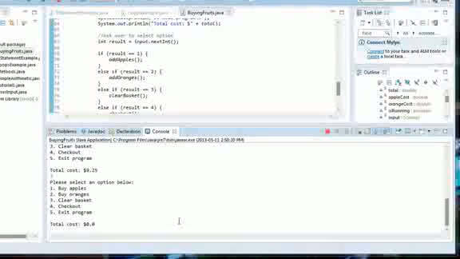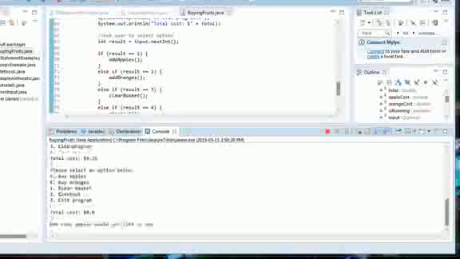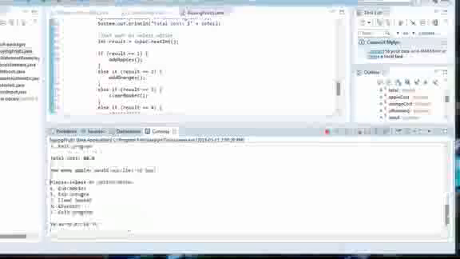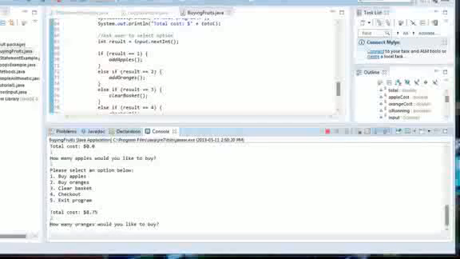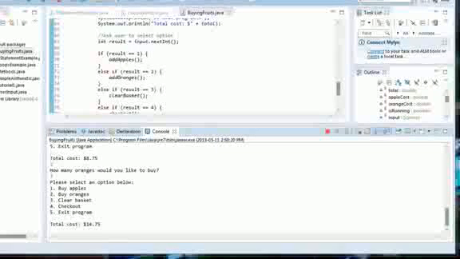Alright, so let's try buying apples and oranges again. Let's go to 1. I want to buy 5 apples. Okay, equals $8.75. And then I also want to buy oranges, so I type in 2. How many oranges would I like to buy? I'll buy 3. Okay, the total is $14.75. Now let's try checking out. 4.